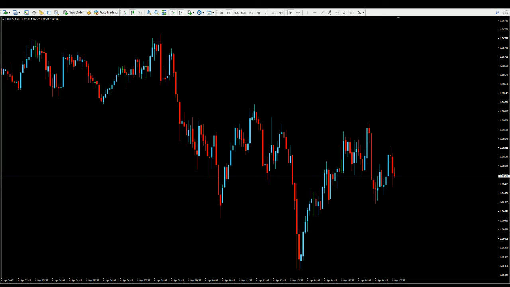I'm going to talk about indicators as well, or rather the problem with indicators. How many of you use indicators? How many here would say they're using at least one indicator? Or I'm going to ask like this, how many indicators do you guys use at the same time? Guys, how many indicators do you use? 1, 2, 3?